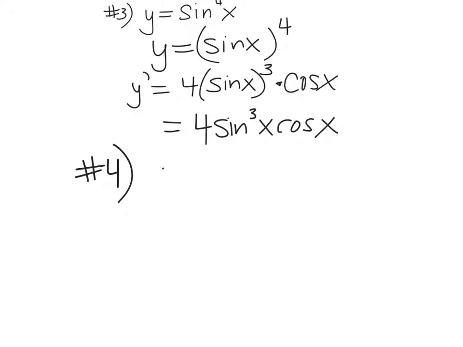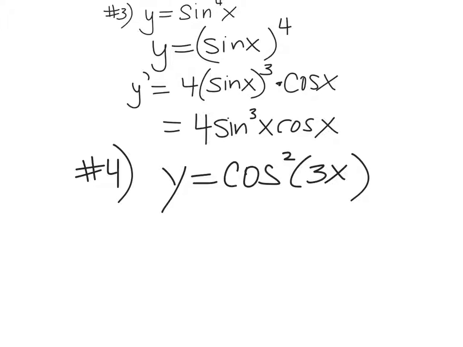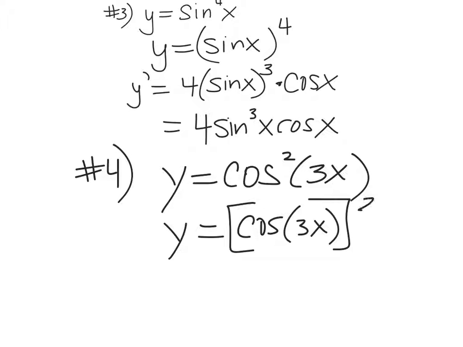Let's say you have y equals cosine squared of 3x. Okay. This doesn't look that bad, but it is. This one has 3 functions going on. Okay, this is our first multiple chain rules that we're going to do. So this right here, I would rewrite as the cosine of 3x, and this whole thing is squared. Okay? Now, can you see what the 3 functions are? The outside function is the squared, and then there's an inner function, which is cosine, and then there's the innermost function, which is 3x. The innerest, if you want to say that.